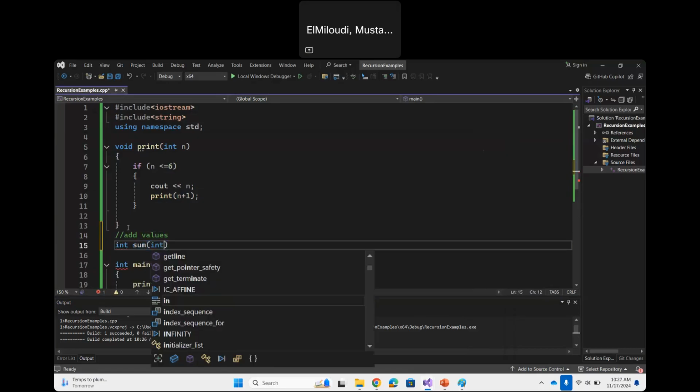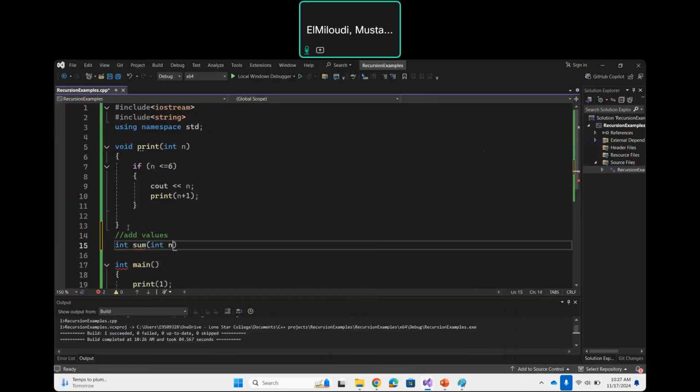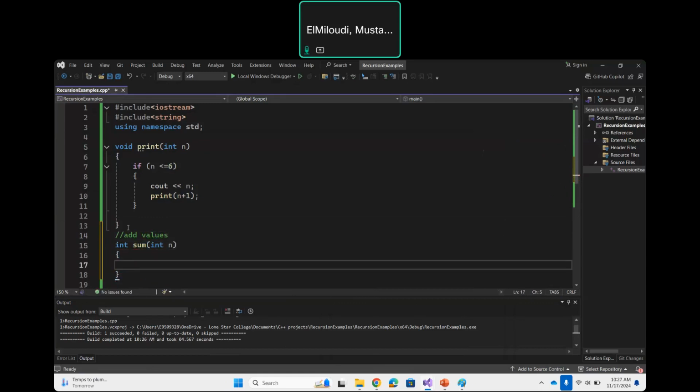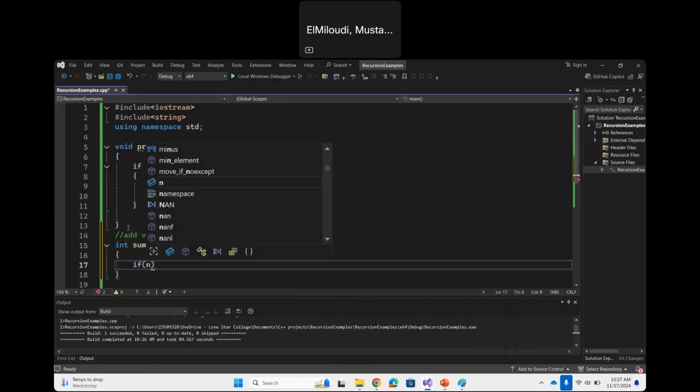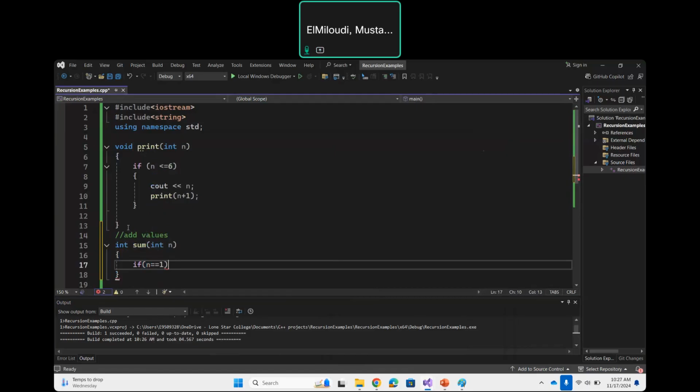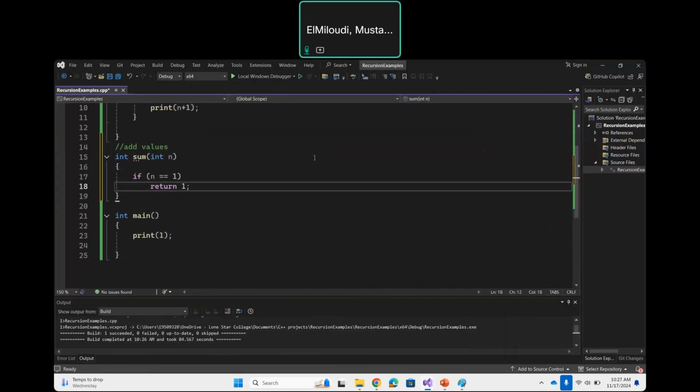So it takes a value, let's say n, and I'm going to say if n equals 1, for example, return 1. Or I can put, this is my base case, if n equals 0, return 0. That means keep adding until you get to 0 or 1.